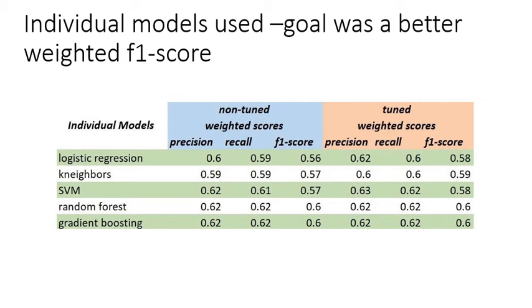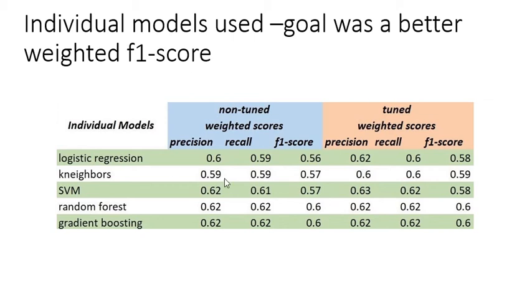The way I got around this problem was by using a classifier called the one versus rest classifier. These are used for the individual models for tuning their hyperparameters. The one versus rest classifier involves splitting the multi-class dataset into multiple binary classification problems. A binary classifier is then trained on each binary classification problem, and then predictions are made using the model that's most confident. This was just done to better tune the models.